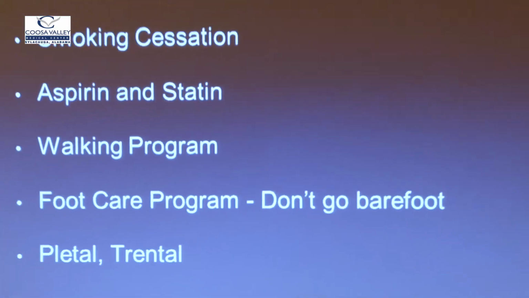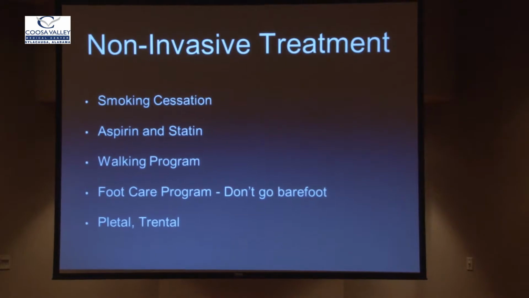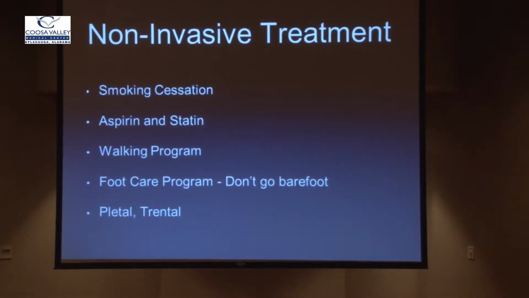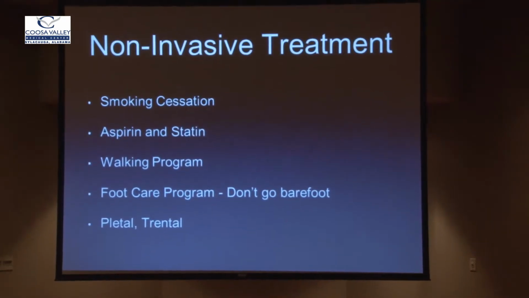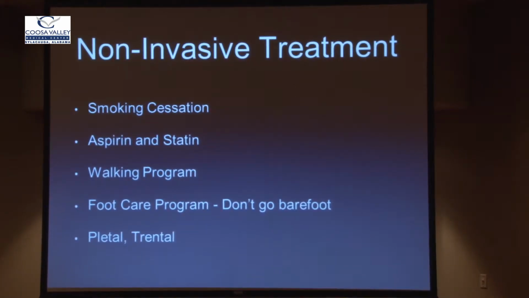So what are some of the things you can do before we do something invasive, okay? The last thing we want to do is a procedure on you. As I always say, the safest procedure is no procedure, right? Every procedure has some risk. And so we want to be sure that when we're going to do a procedure, the risk doesn't outweigh the benefit of the procedure.